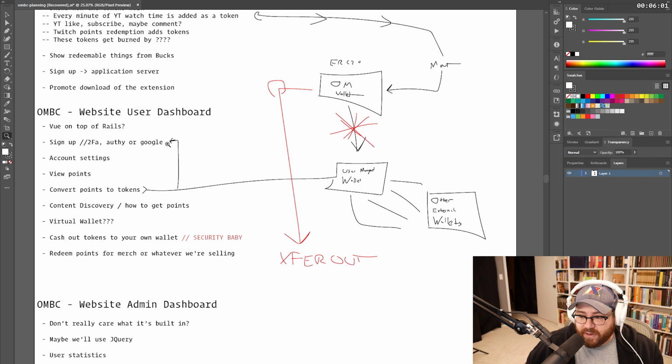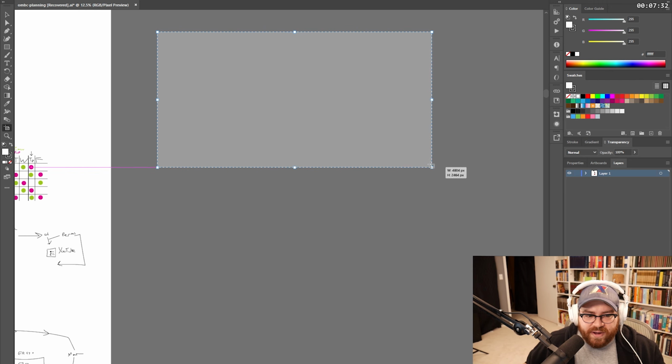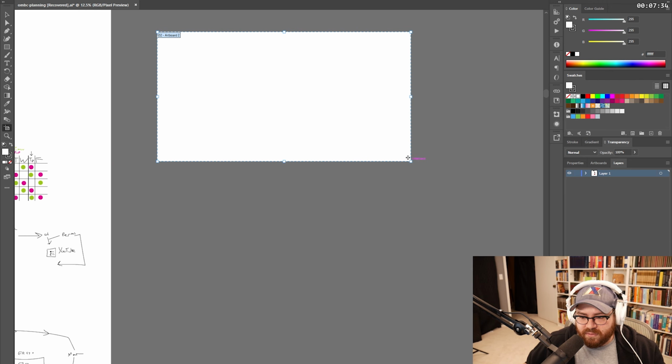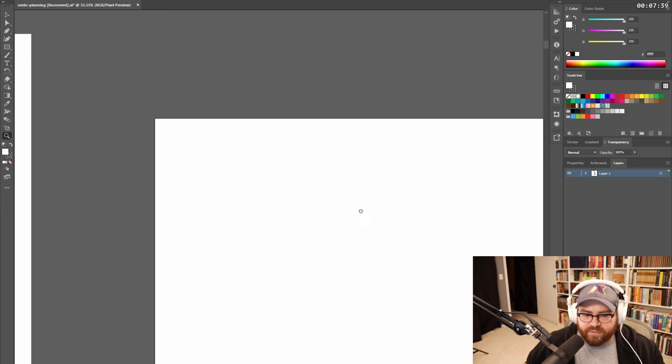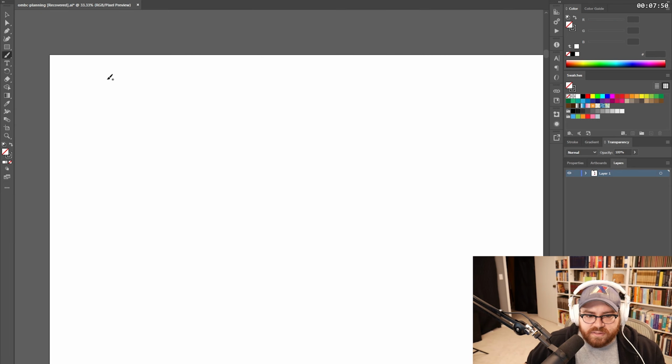First of all, we're going to create something called a node map. I'm going to just crank a new artboard here. We'll make it a big boy. And we'll start working through what a node map looks like. So you have the login page. Anytime I draw a box around something, we're just gonna say that is a page. A box equals a view. It's something we have to design and stick in the app.